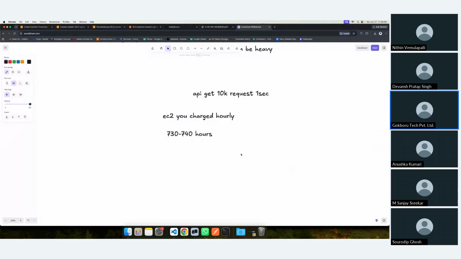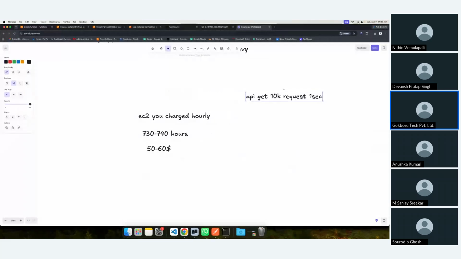So it would cost you something around $50 to $60 maybe. But if you have an API with almost around 2 million requests, you would be getting charged around $5 max, I can think of, if you're using normal REST APIs. That would be the maximum you would be getting billed.